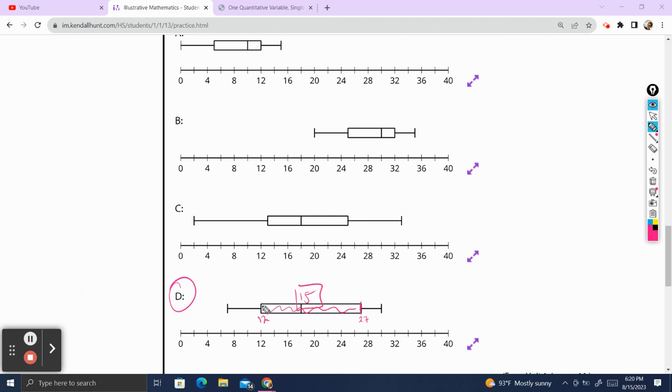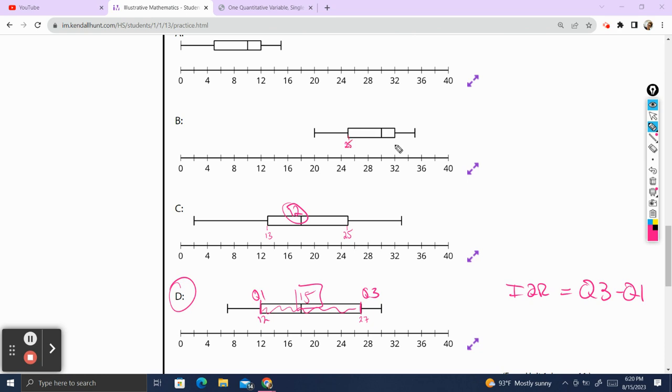So this value here is Q3, and here is Q1. So the IQR, if you remember, the way to calculate it is the difference between Q3 and Q1. So I calculated it here as 15. Here, this would be 13, and 24, this would be 25. The difference between 13 and 25 is 12. So this one is still the greatest IQR.